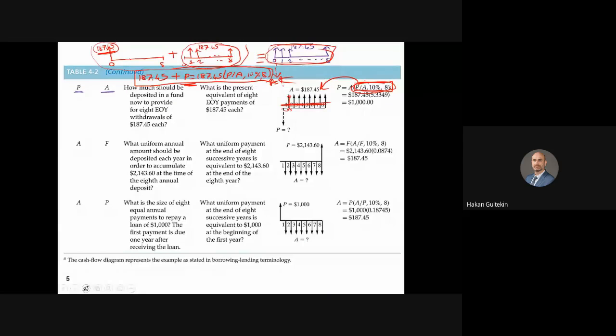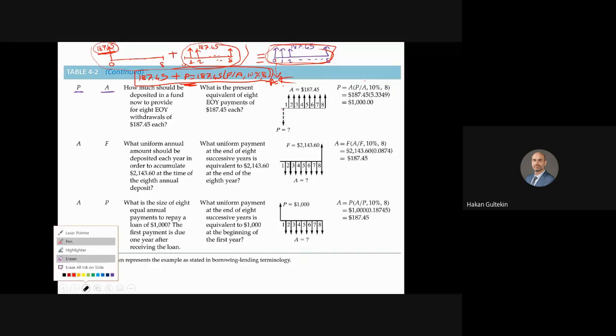For present value, what you need to know is, if you use this factor over here, then you will find the present value 1 period before the first payment. Okay, this present value will give you the present value 1 period earlier than the first payment. And again, you need to know the number of payments to use in this factor. If you are careful about these two things, you can calculate the present value.